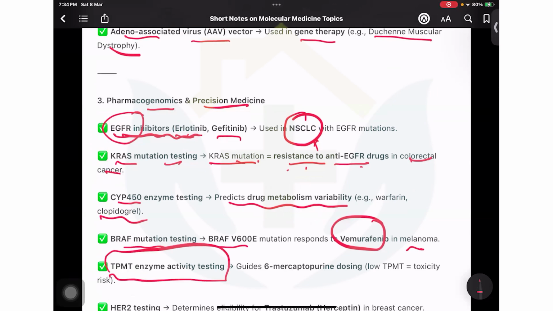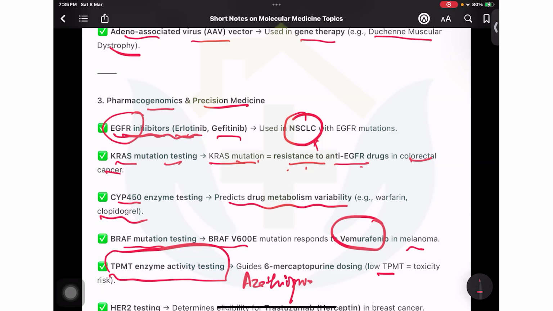It has been asked in the exam for the last 5 to 10 years now. So TPMT is thiopurine methyltransferase enzyme. It is absent in certain populations, and when the TPMT is absent, if you give them azathioprine, they can develop bone marrow depression. Why? Because azathioprine is a drug which is used in so many autoimmune disorders, even rheumatoid arthritis, SLE, Sjogren syndrome, myasthenia gravis, so many conditions.